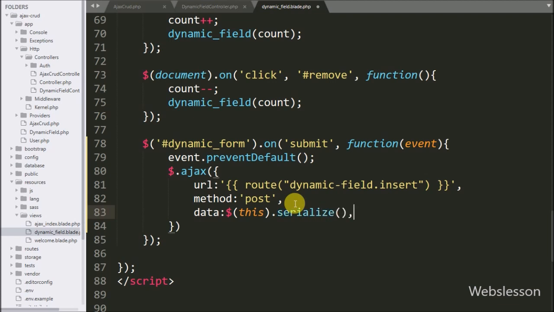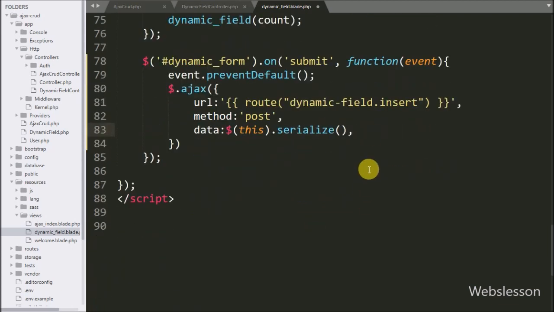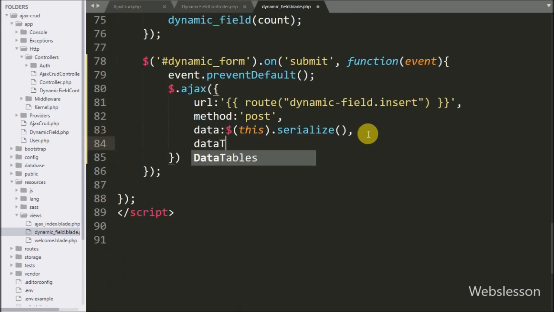Here we have written $(this) with the serialize method, which will convert form data into a URL encoded string. In the fourth option, we have written dataType, and here we have written JSON, so it will receive data from the server in JSON format.